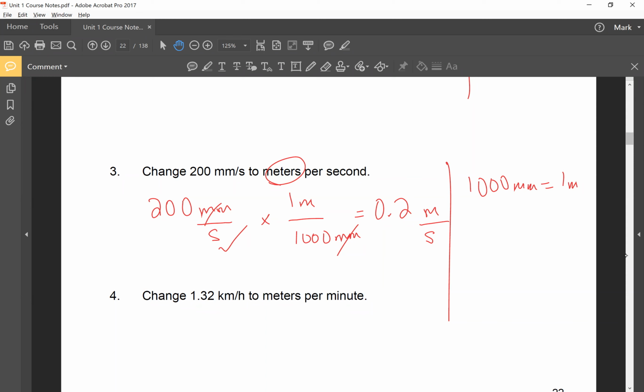Don't worry too much about unit conversion. There might be 1 or 2 on your test. It's not like, this can be challenging. What you need to do is practice. Try as many of these as possible. There's only going to be 1 or 2 of these, so it's not something I would stress about too much.